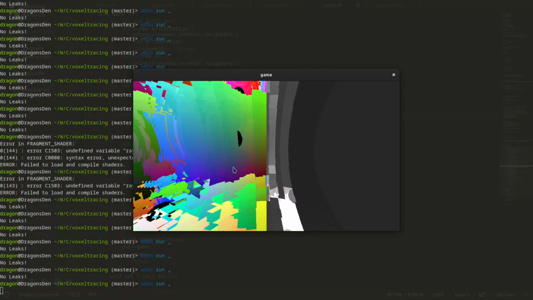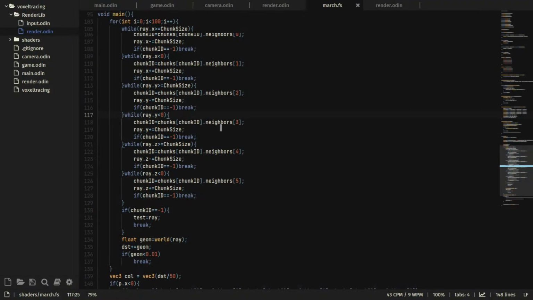But for some reason, when it's in this chunk, it's not happy. And it wants to exit. And it's exiting because chunk ID is -1.